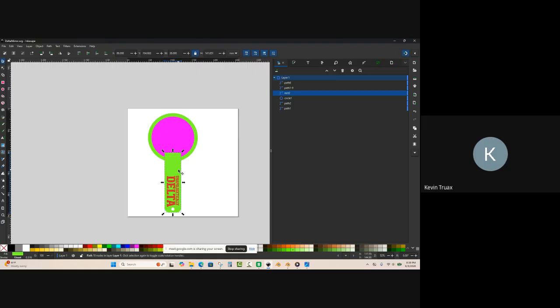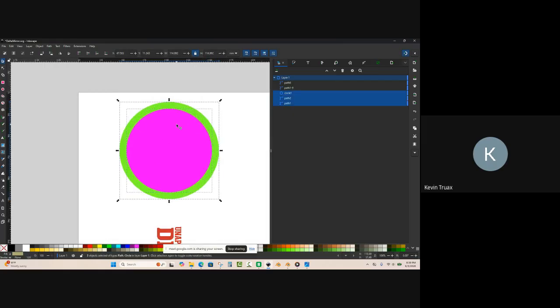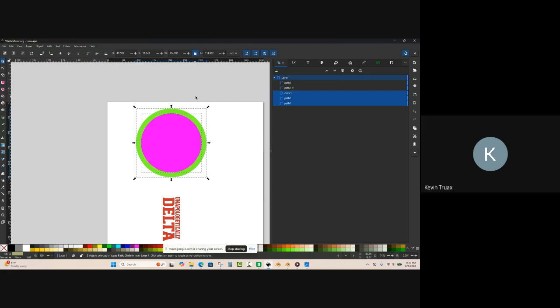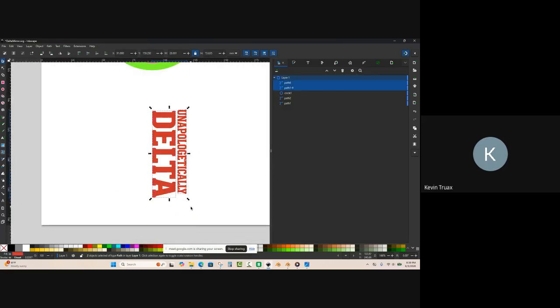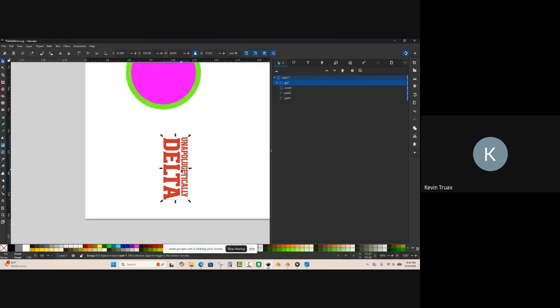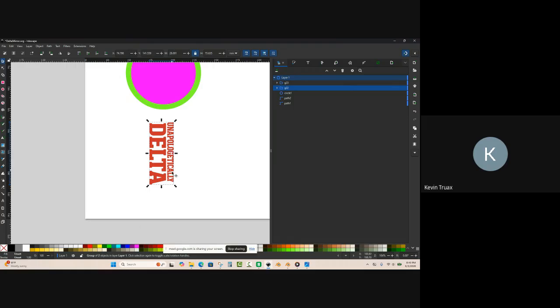So what we're going to do is we're going to delete this, and maybe what we'll do is this circle. Let's go ahead and maybe we'll use the 3-inch mirror. So we'll just kind of pretend that we're gonna bring this down to a 3-inch mirror, okay? And then this text, we're gonna group it together. So to group something here in Inkscape, we just hit Control G. All right. And so what we're going to do is we're going to duplicate this text because we need that outline like we did in Silhouette.